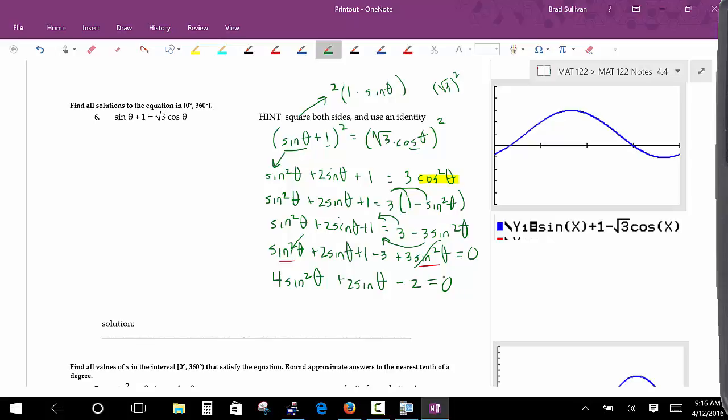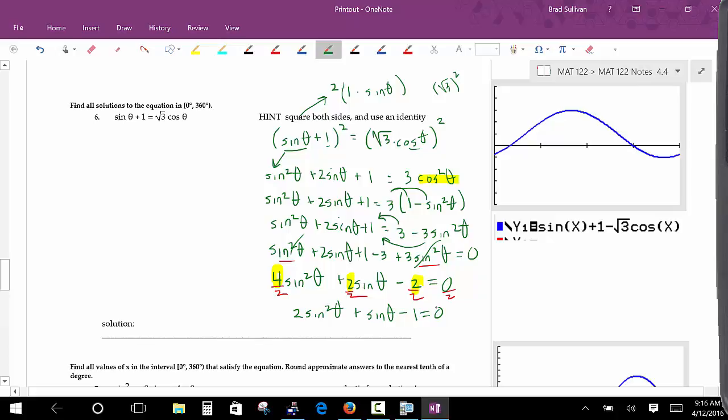Okay? All right, so what I'm going to do from here, now you could go ahead and factor it now if you wanted to, but I want to see if you notice what I notice. What do you notice? They all divide by 2. Divide by 2. You can divide by a constant, so it's okay to divide everything by 2. Just don't divide by a variable, okay? And that just makes the factoring easier. So this is going to give 2 sine squared theta plus sine theta minus 1 is equal to 0. Now you're ready to factor it.